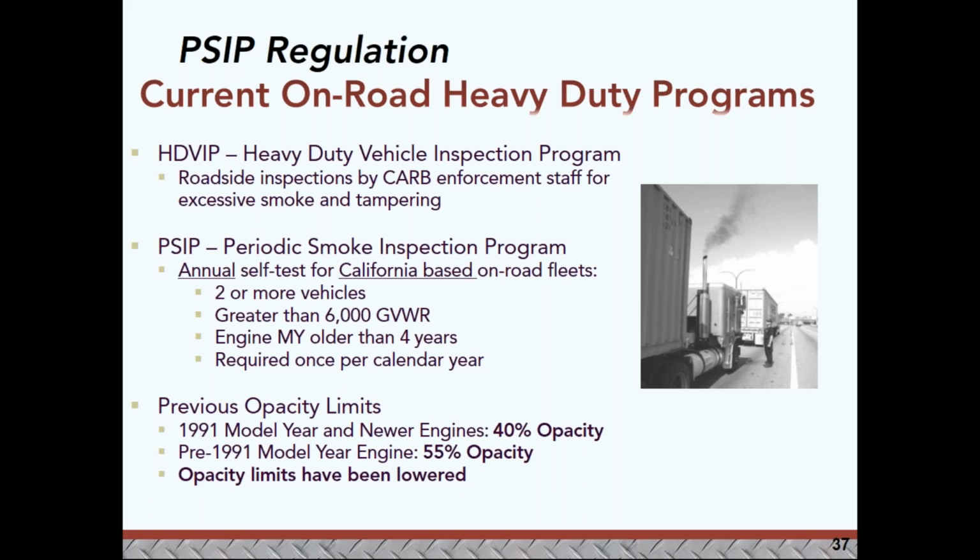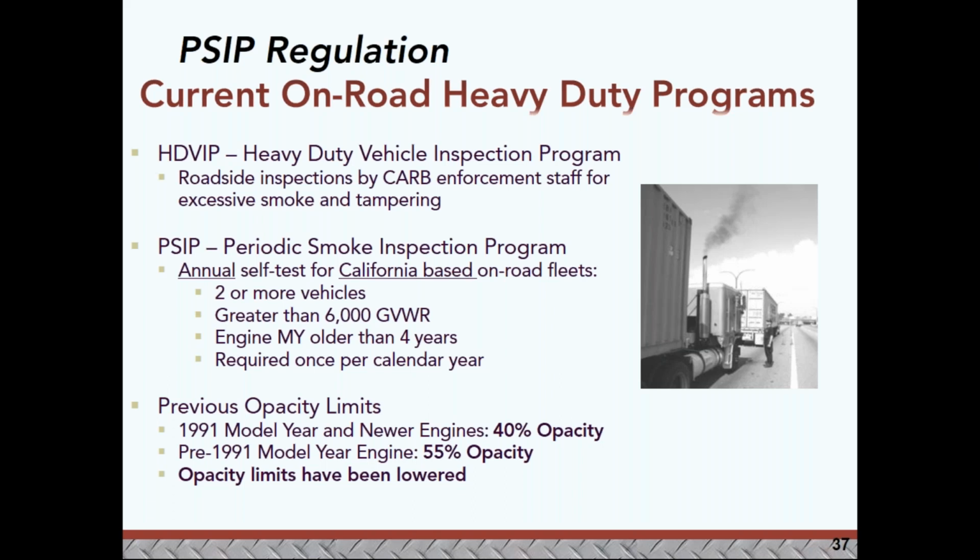Well, I only have 1 where the engine is older than 4 years. The other one, I said it was a 2020, which means it probably has a 2019 engine. So that's not over 4 years old. I don't have to test my 2019 engine. I have to test the 2005 engine. The 2019 engine would not have to be tested.